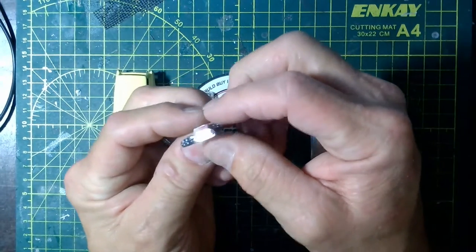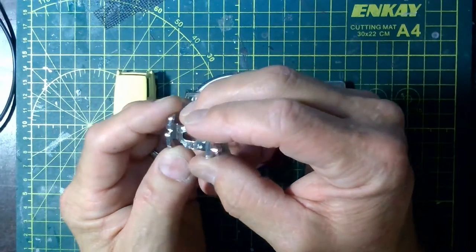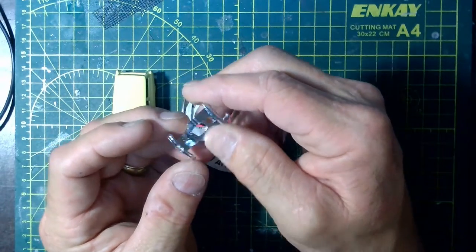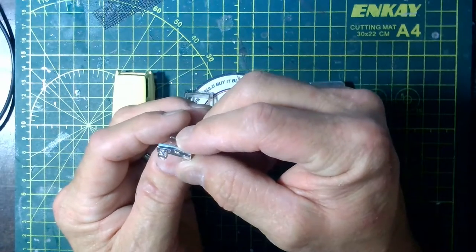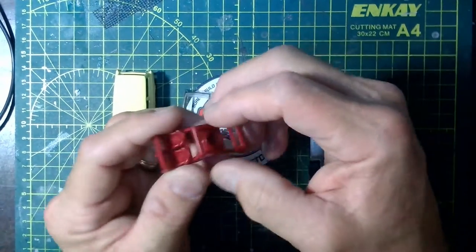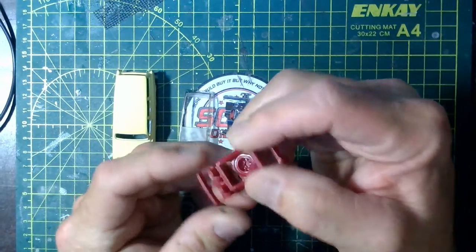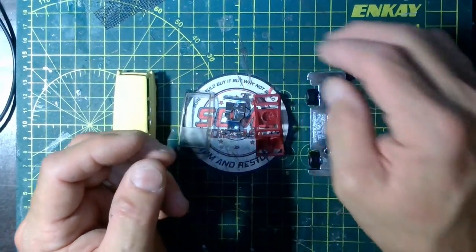And this is our grill, and a little bit of chrome on the dash, which I don't think I'm even going to strip. I think I'll leave the chrome, paint the dash, and detail it out a little bit. Got an interior with a roll cage and a spare tire in the back. So that ought to be interesting to detail a little bit.